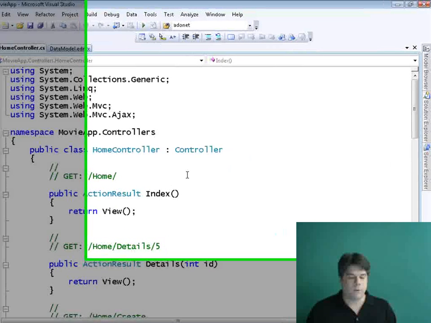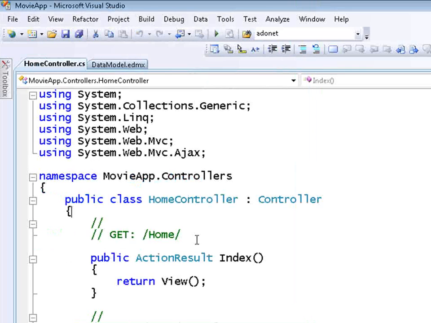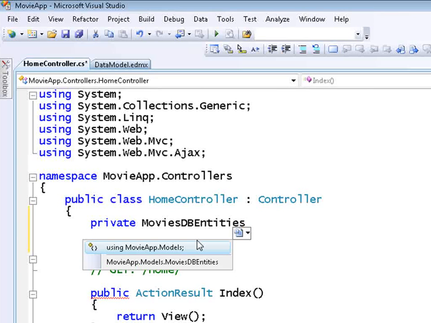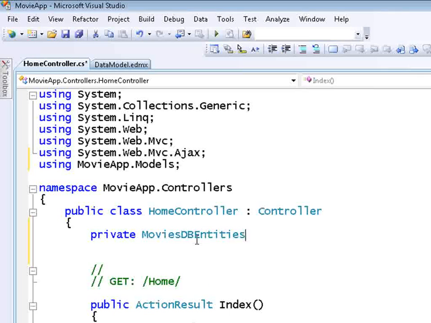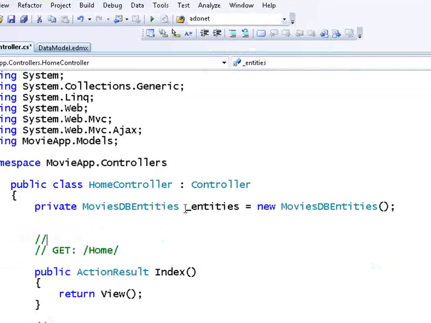And I want to start by showing all the database records from my Movies database table. So I'm going to create an instance of the Entity Framework context class, MoviesDBEntities. Notice the red underline, that tells me I can hit Ctrl+Dot. I'm going to hit Return, and that'll add the right namespace into the page, so I can use the MoviesDBEntities class. Now I have a way to communicate with the database.